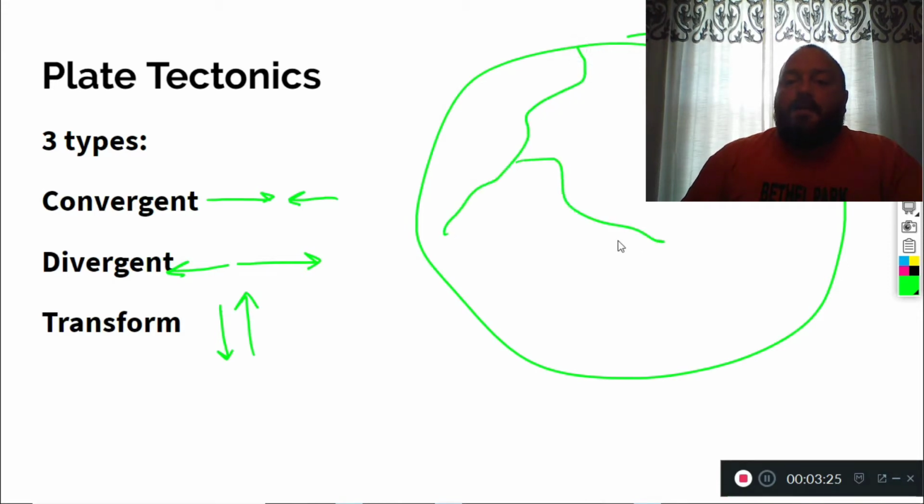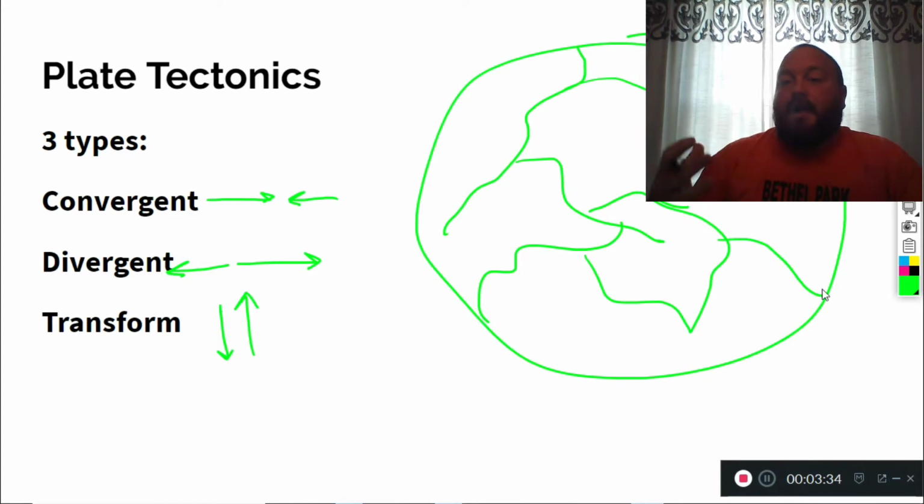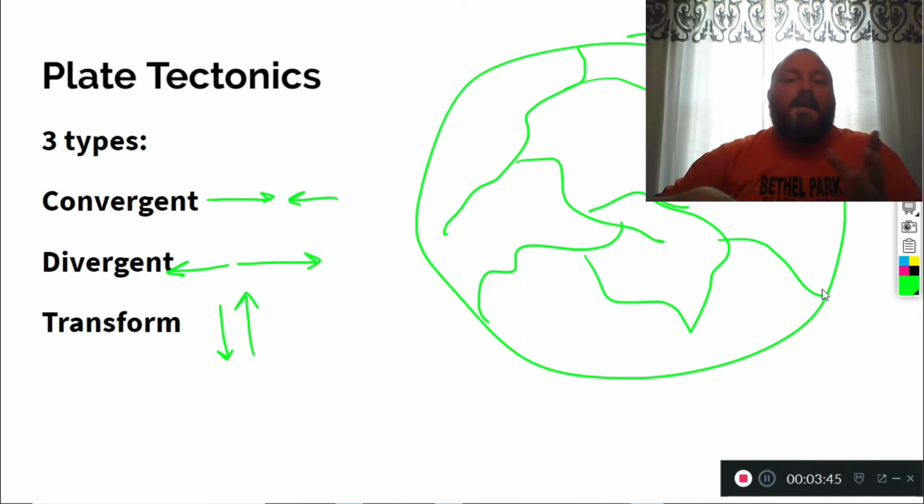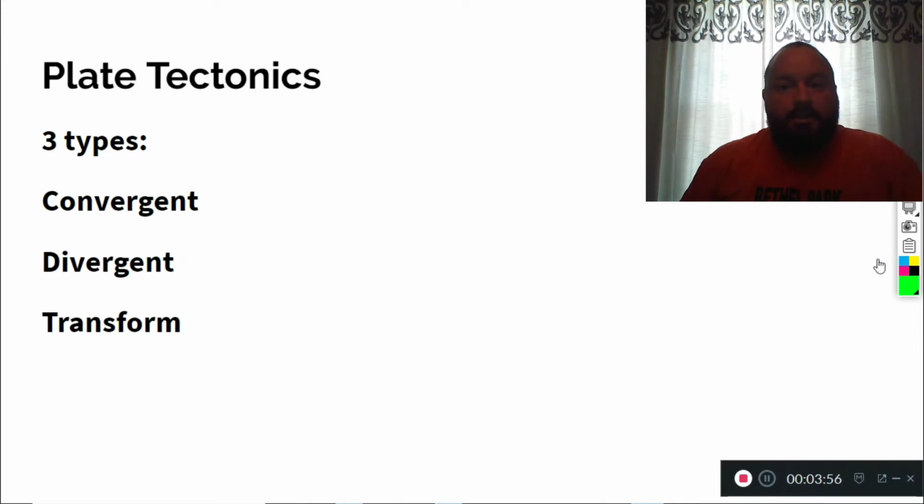So what we end up with are cracks and fissures across that lithospheric plate. And those cracks and fissures are these tectonic plates that we have. Those tectonic plates are trying to move constantly, but since they're made out of rock and the edges are jagged, they're trying to move, but it's really hard for them to move. So there's pressure building up, and then all at once that pressure can be released. And that's when we have these geologic processes happening, earthquakes and volcanoes and different things like that. So we're going to go into these different plate boundaries and cover them in a way that they might show up on the AP exam.